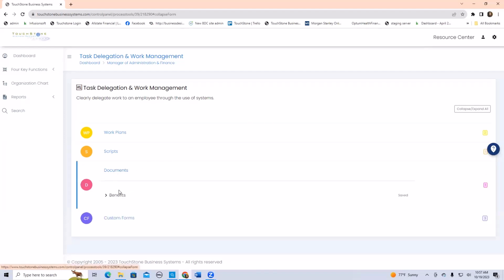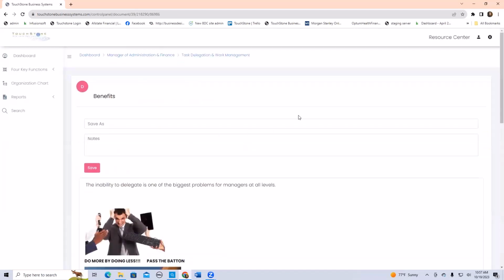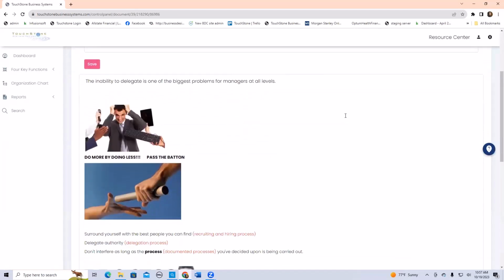And some people are in between. There's a document in this management philosophy process which says why things are important. Like the inability to delegate is one of the biggest problems managers have at all levels. Either they're refusing to do it because they don't trust anyone else to get it done, or they're overtraining people, taking so much time and fixing mistakes, like, look over my shoulder for 6 months and watch me do this, and then maybe I'll trust you to do it yourself. Or they're just pushing it off, saying, you go do it, and then dealing with all the ramifications of that.